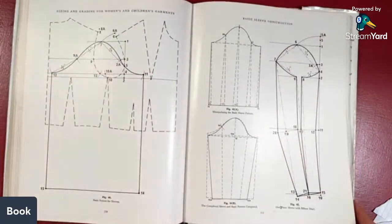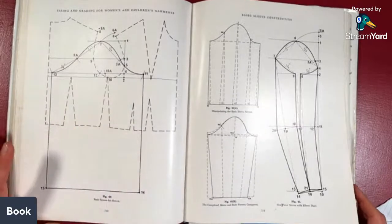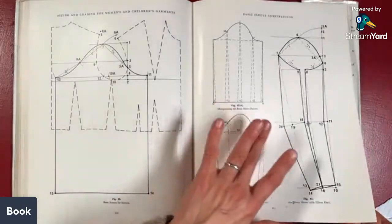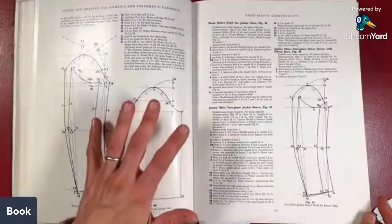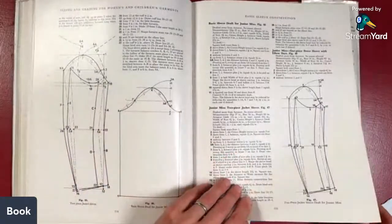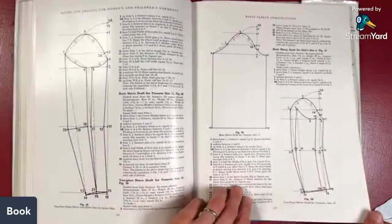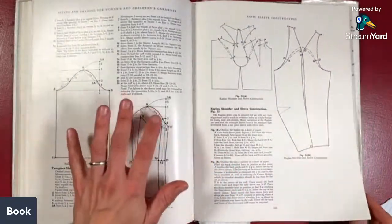This is the basic sleeve I use, which is very similar. Winifred Aldrich uses it as well. So you can see how it's all related. But he also does a really nice fitted sleeve, so it becomes more of a general pattern cutting book here. It's a different type of sleeve drafting, so there are lots of different versions of doing it, and also for different stages.